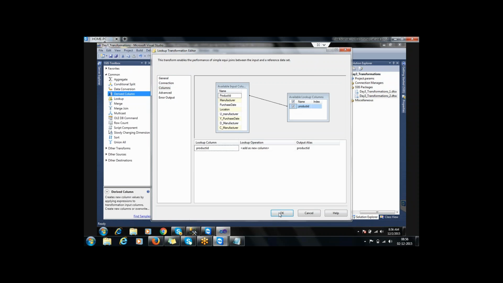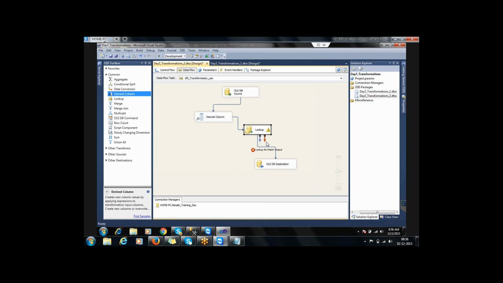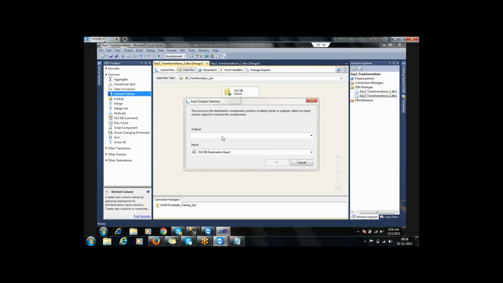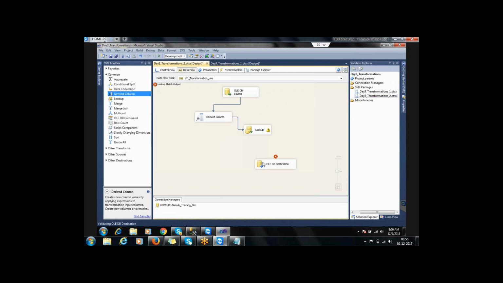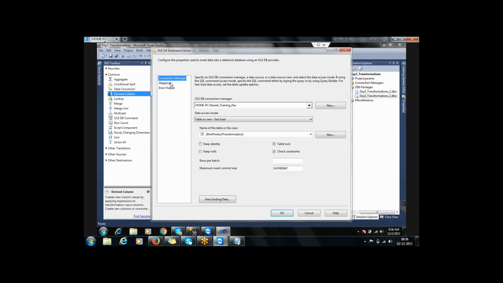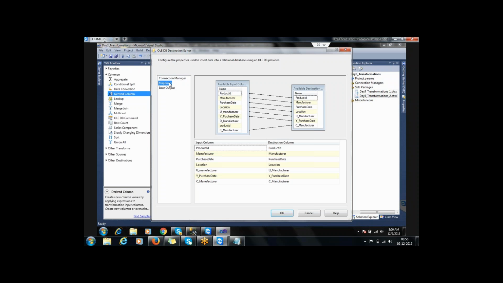Click on product ID. Remove this one, and again try to give a connection. So only match output I want. Available destination.